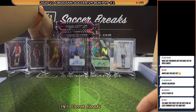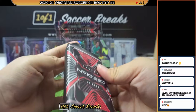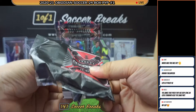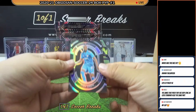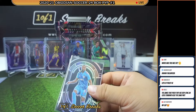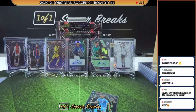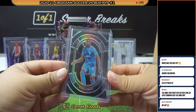Okay. Pack number 6. Not bad, eh? Lots of nice rookies on the wall. Not the cheap ones. The expensive rookies. Alright, we got a pitch black Ruben Semedo, number 299. Olympiakos. Pitch black.